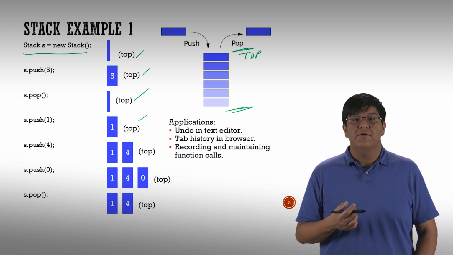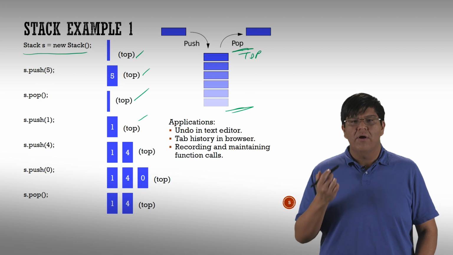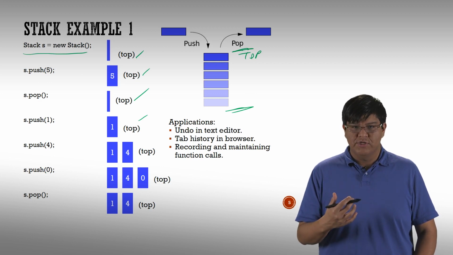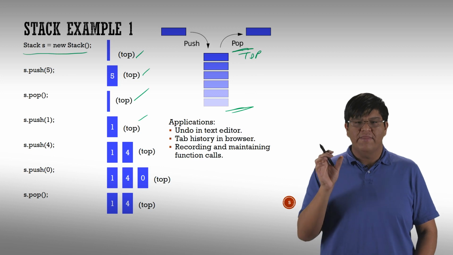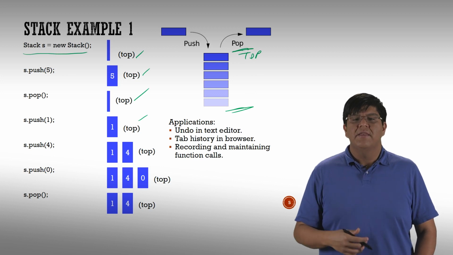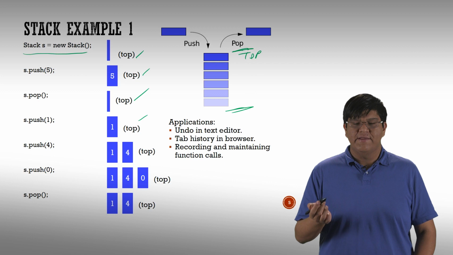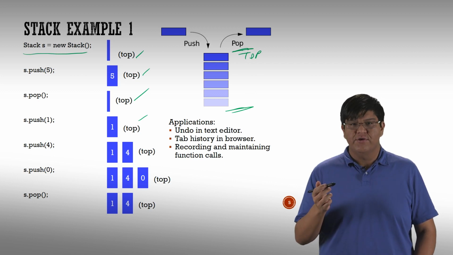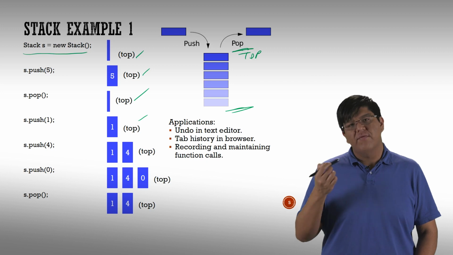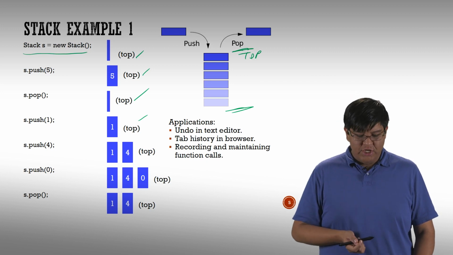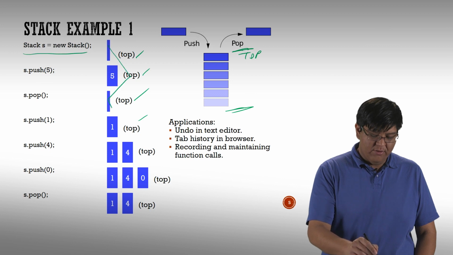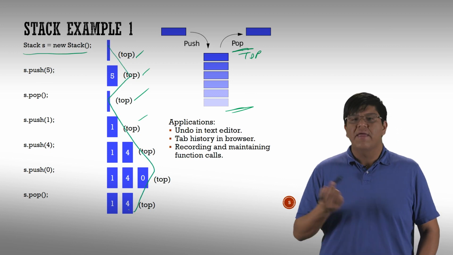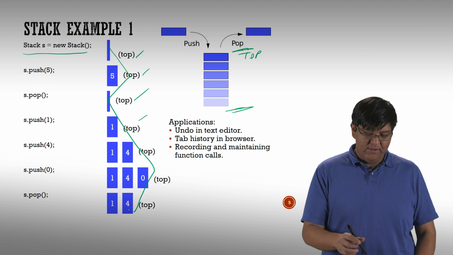Another push. Now we're pushing 0. 1, 4, 0. Pushing, pushing, pushing, right? We have this now stack of 3 elements that we've grown up. Now we have that 0 as the topmost element. Now we do another pop. Our pop takes out the most recently added thing, which happens to be that 0. This, of course, leaves us with just 2 elements, the 1 and the 4, and 4 is now our top. And so there's this general pattern here of stacks that somehow grow up and then shrink down. Grow up, shrink down. That's the general usage pattern you'll see in stacks.